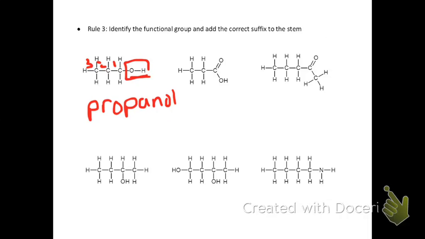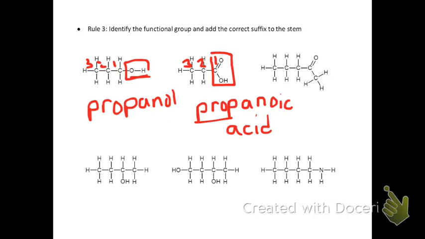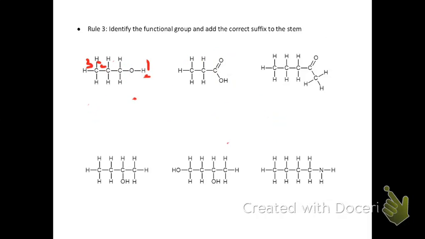Like so, right? And then the next one, the functional group is also on the terminal end, but that's going to be a different one. It's going to be a carboxylic acid functional group. And carboxylic acids are going to end in anoic acid. So we're going to start out with the functional group on the first carbon right there. It's got to be on the lowest. So this is going to be prop, and then the acid part, anoic acid. Propanoic acid: prop for the 3 carbons, anoic acid for the functional group. And it's on the terminal end, so we don't have to worry about a number there at all. All carboxylic acids are always going to have terminal end chains.